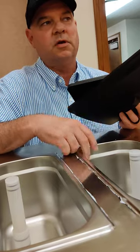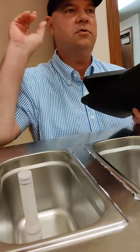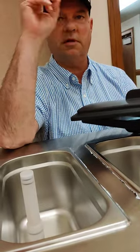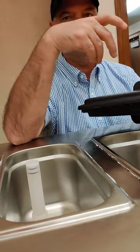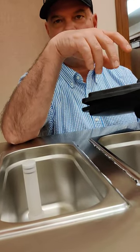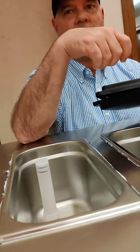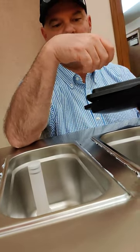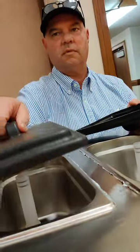Each bag will make about five gallons, but just use the half-gallon pitchers from the kitchen and eyeball it — quarter the bag or however much you think. Then mix that with water, because it's just water with the mix. Then pour it in — one side chocolate, one side vanilla. I actually got two vanillas.